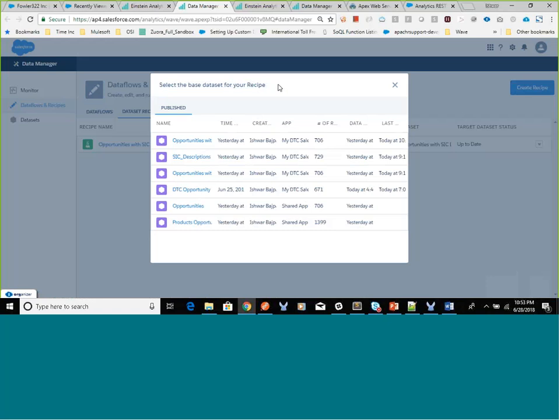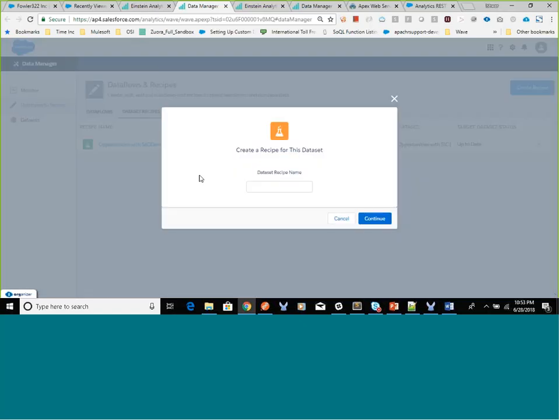Okay, so now what we are going to do in this recipe is combine multiple datasets. But what would be my base dataset? I have to figure that out. In this case, we are going to take the opportunity dataset that we have created as the base dataset, because we have a variety of information, and the majority of the information is inside this dataset. We have created the dataset by combining multiple objects inside this dataset as well. So let's take this one as the base one.